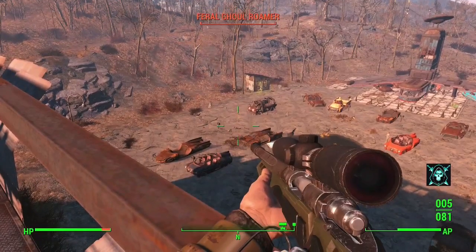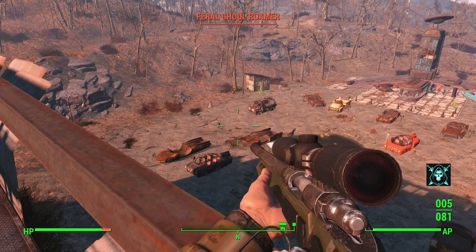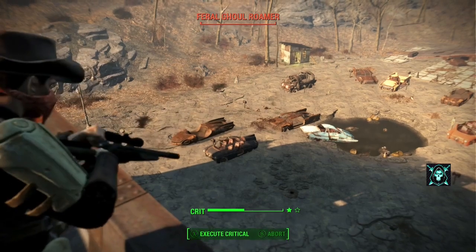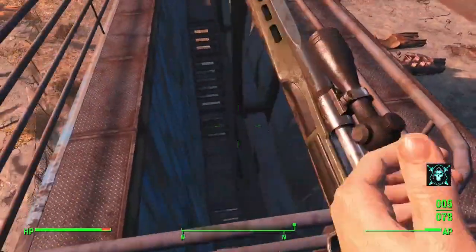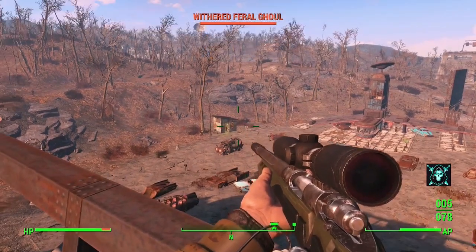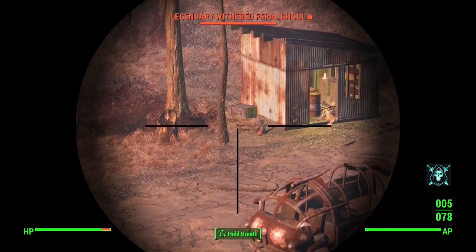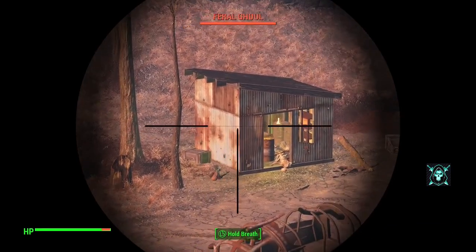Since they don't die to anything other than a headshot, I could build up at least 3 just off this guy alone. Yeah, see, there's that legendary weathered feral ghoul at full health, so I'm assuming he's inside there.